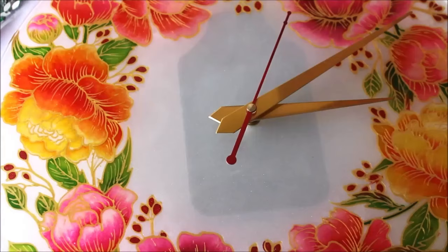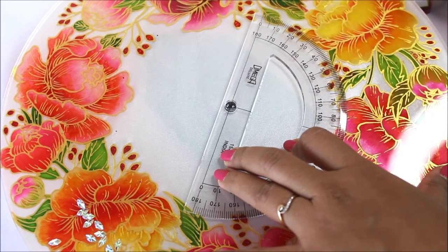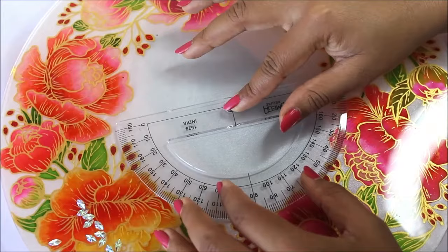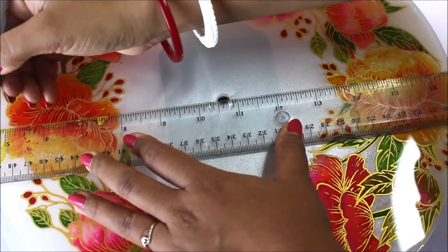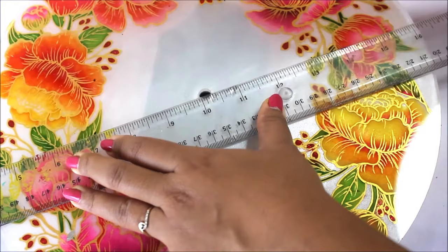Now friends, finally you must be thinking of the clock markings. To make the clock markings, use a protractor like this. It also has a round marking exactly right here, which fits in this hole. So I'm placing it like this. I'm going to use a marker and then mark 0, 30, 60 and 90. Now using a scale, I'm going to extend those markings by joining two dots with a line in this way and making an exact marking at the end.